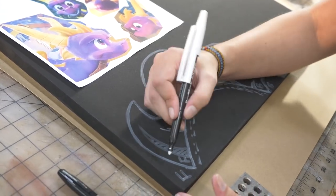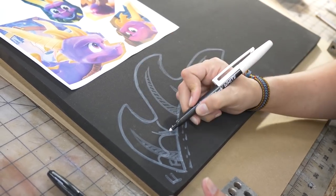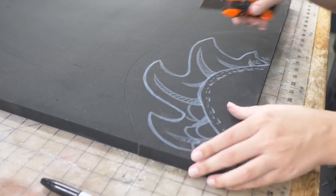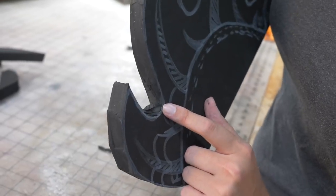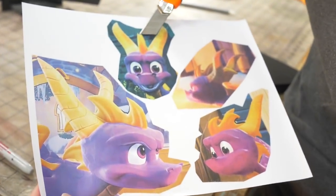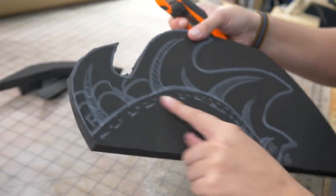The contour line will come up, come down, come up, go down — a consistent shape all the way across. The rough-cut piece looks chunky right now, but this is just our base thickness. It's much wider at the base than at the tip, so a lot of this will get Dremeled down and shaped. All I want from this step is to take away material so I'm not Dremeling through a huge amount of foam later.